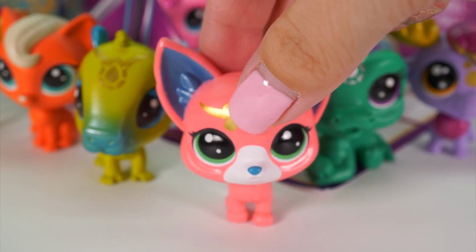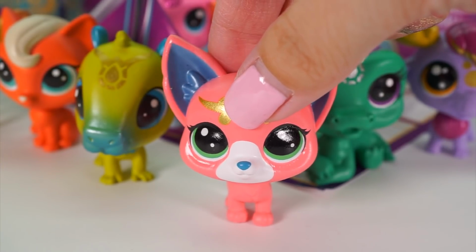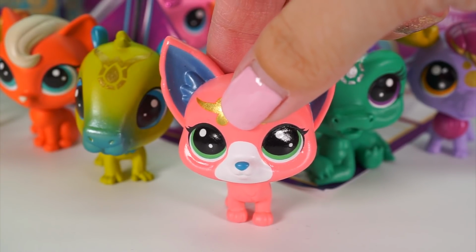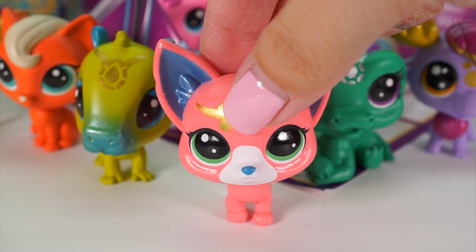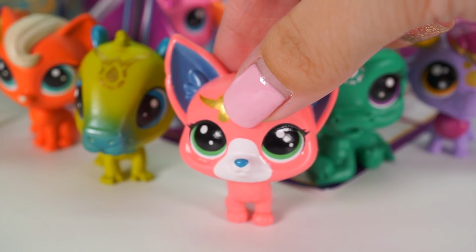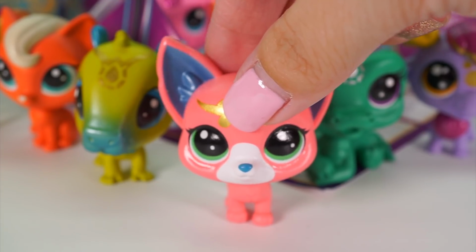And again, a huge shout out to Hasbro for sending these toys over for me to review and to show the Paw family, because I'm just as excited for you guys for when these come to the stores. I think it's going to be in stores around August, but I'm so excited to see all the other LPS that we can collect. There's 150 total, and we are going to add so many cool LPS to our new collections.